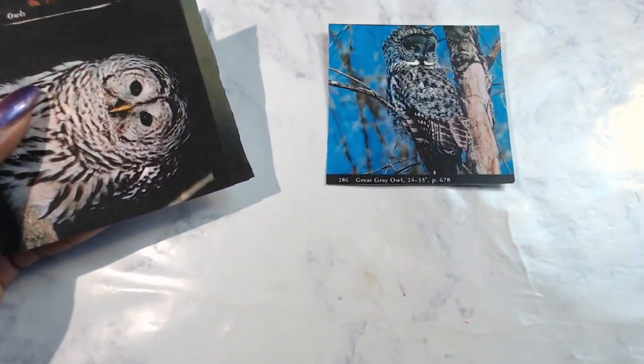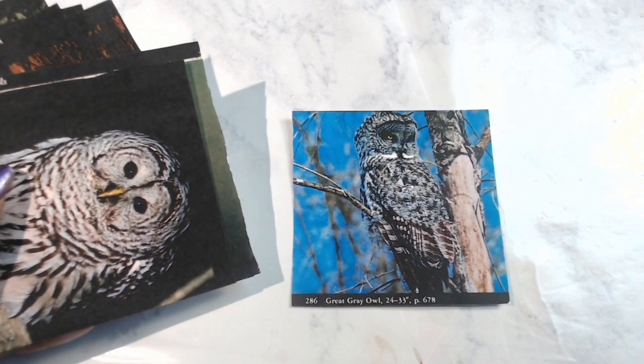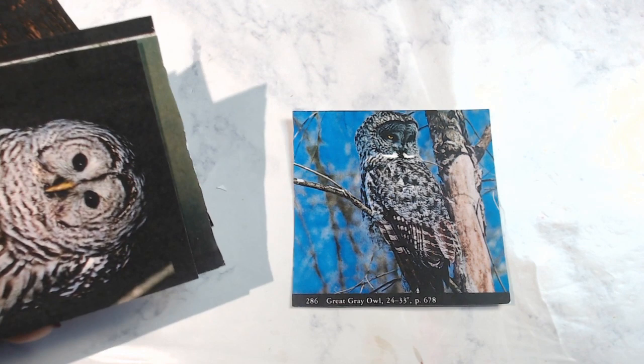Okay, y'all, look at these. Wait, I'm going to bring that down a little bit so you can see these owl pictures, because they're very nice. You make sure the focus is on. Let me see what y'all are saying over here.